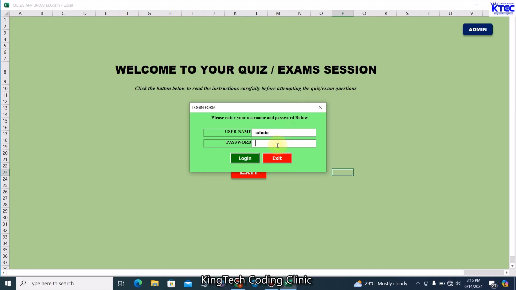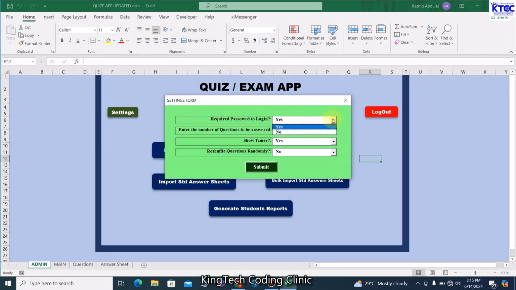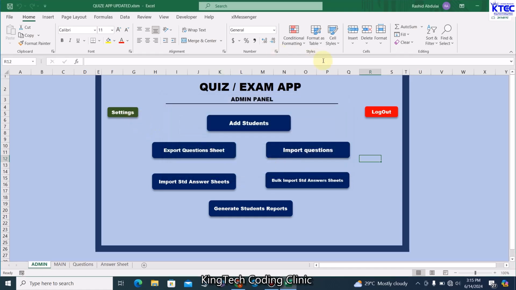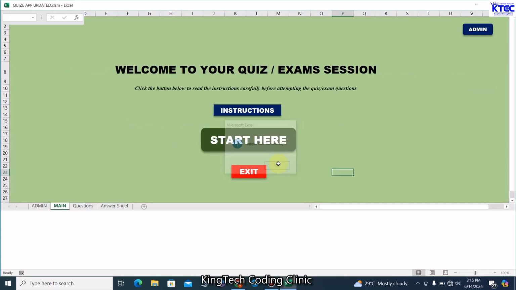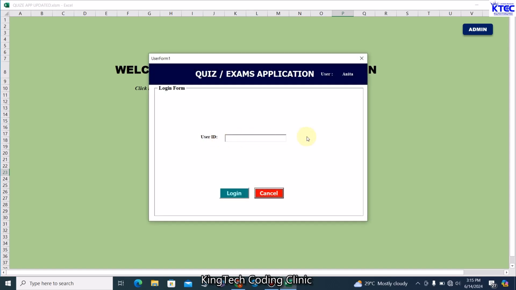Admin. There we go. So now let's change the settings for them to log in with only the username. So you click on this and click on submit. So now when we log out and then click on yes, this. So now when we click on this, you see that it's only the username they can go ahead and log in with. Basically that is that.